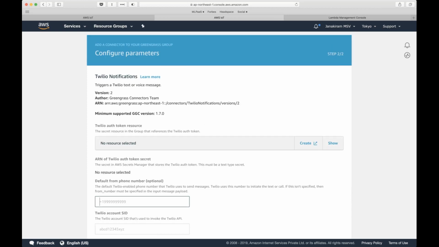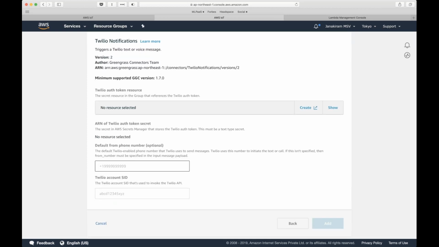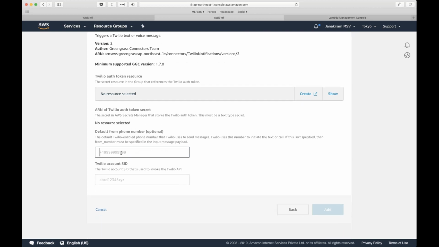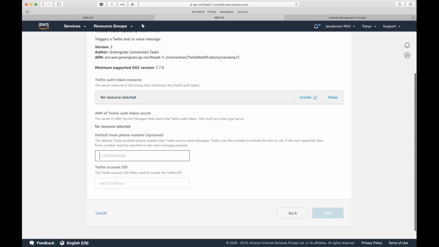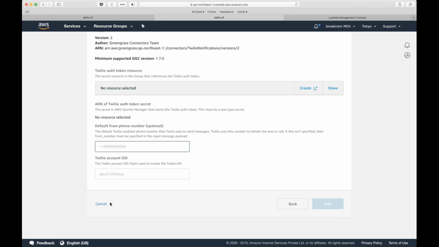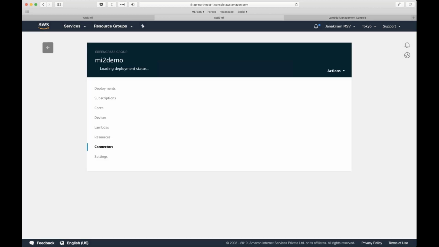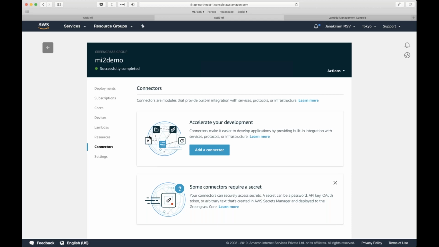If you want to manage your credentials, you can also store them in what is called AWS Secrets, which is again a new service. So without writing code, you can technically extend your Lambda to Twilio just by configuring these details. You get the Twilio authentication token, embed it here, tell it the number that needs to receive the notification, and input your account SID, and boom, you can now enable Lambda to send out a Twilio notification because that resource is now configured. So that is the power of connectors. All these form the Greengrass group.